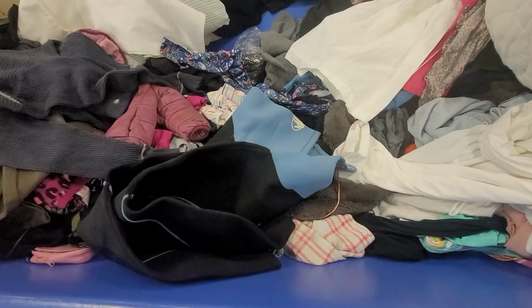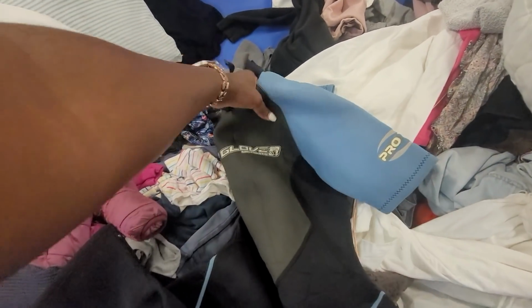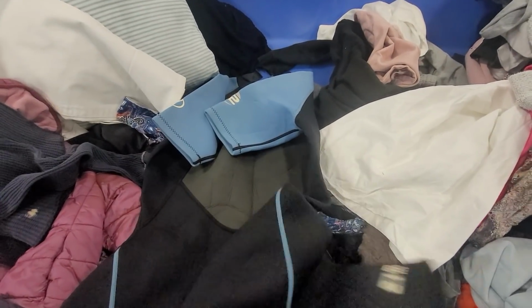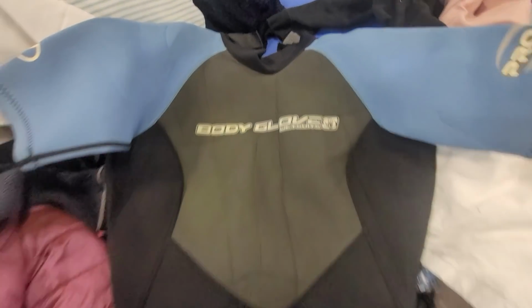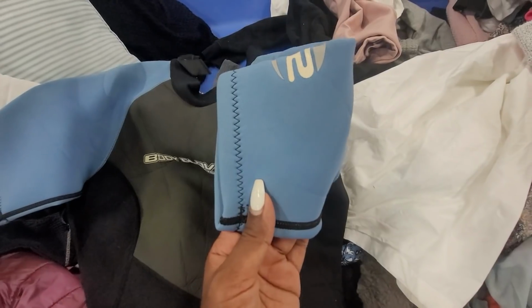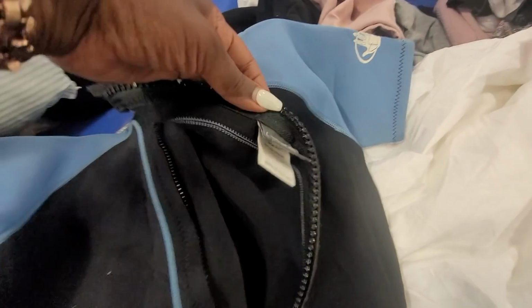I continue going through the entire bin, and I end up finding a ladies' wetsuit. I find a lot of ski gear, a lot of wetsuits. It's just, you know, it's Southern California. People are in the water a lot. We're near the mountains, and I always pick that stuff up at the bins. I don't know if I'm going to show you in this video, but I ended up finding a pair of Nuitag ski pants also. Looked up comps on this wetsuit. Comps are all over the place. Even used, they're anywhere from 50 to 100 bucks.